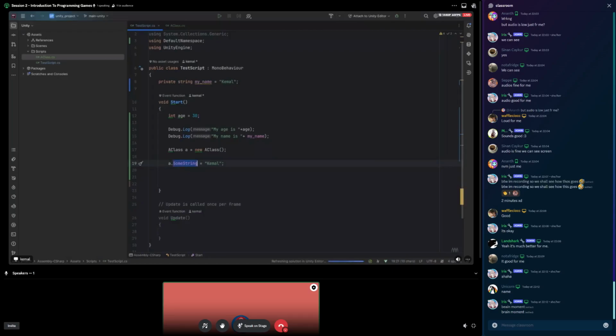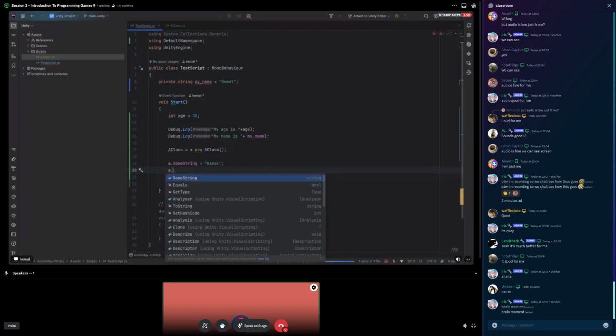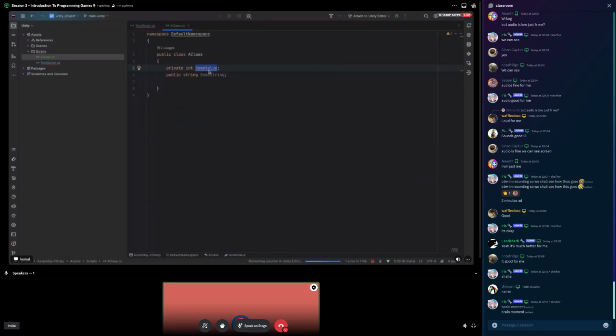Since this was public, I was able to assign some value to it, and I can't assign a value to the other one. The motivation for this is that they want to control how you reach and manipulate data, right? That is why they have other jargon like accessors and mutators. So let's say I want to change this sum value. Let me rename it. They just make some stuff like this.